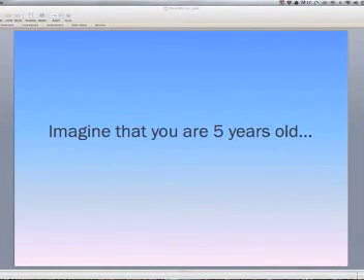So we're going to do a little visual activity here, because as we know, if kids can visualize what they're seeing and hearing about, that is one of the first skills they learn for comprehension. And so imagine you're 5 years old and you're going to preschool. Or you might imagine you're 4 years old and you're going to the North Carolina Public Preschool Program. And it's the first day of public preschool.